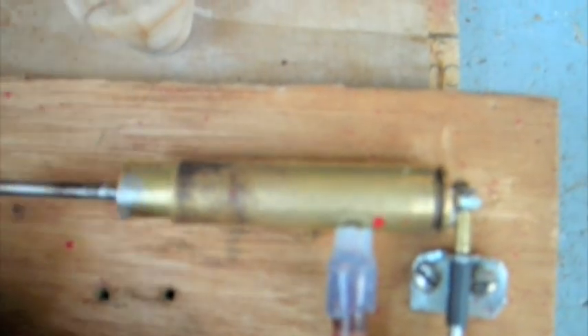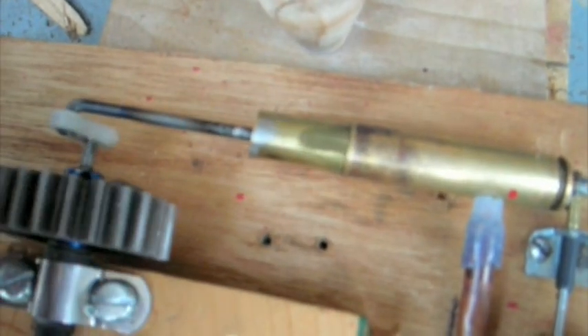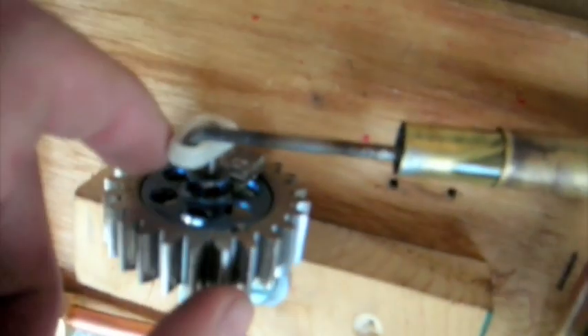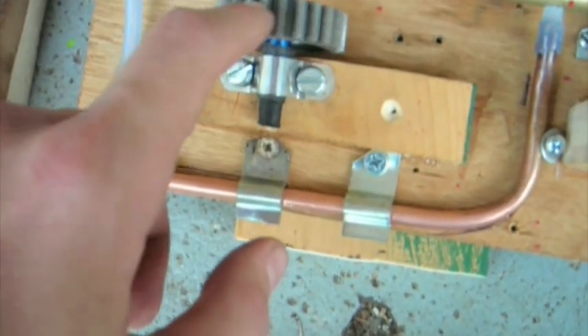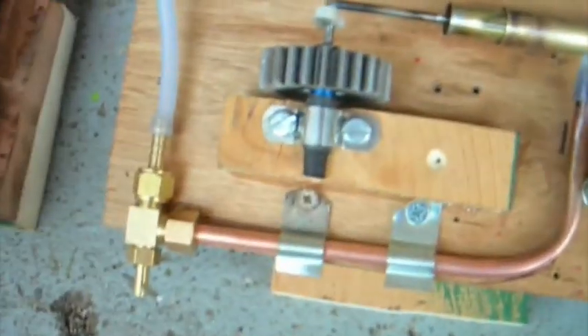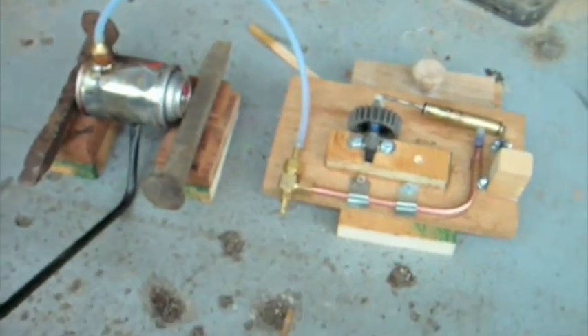One thing I think I'm gonna have to change is this — it's a little piece of fuel tubing, shaped to make it go in front of the hole. But the cylinder's actually made from bullet shells. They have some pretty good compression. I have to oil it up before the first try. And the flywheel is made from an Outrunner RC motor with a big gear on it from a Briggs and Stratton motor — the gear that went from the crankshaft to the camshaft. And then just, of course, a block of wood. That's pretty much the simple setup.